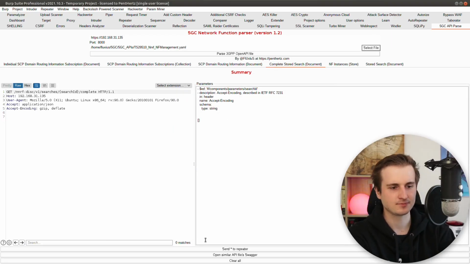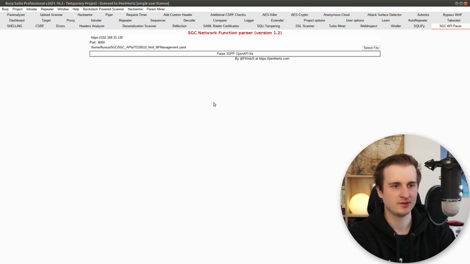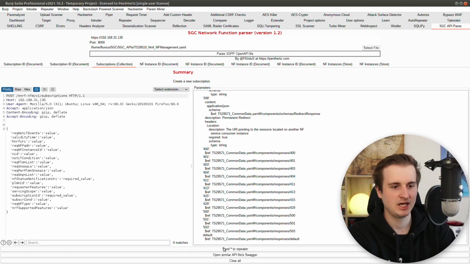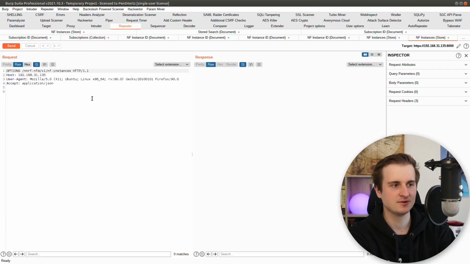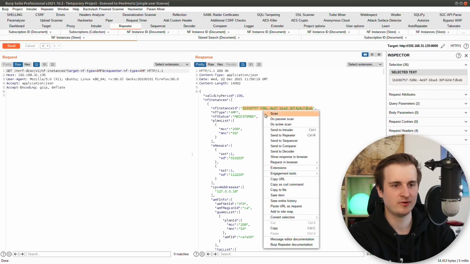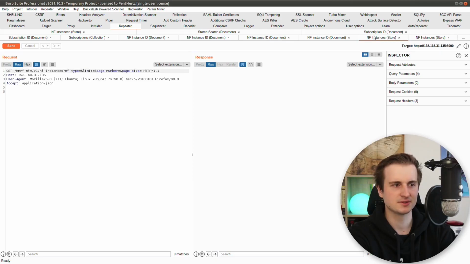Management like that. And then you can just parse them. So it will also give you other things in here. I will maybe clear all of that so it will be clearer for me. So I have some subscription collection in here. I will send it to the repeater. And once I add that, for example, I can now request for an instance ID. So to do this work, you provide this instance ID to the requests we have seen.